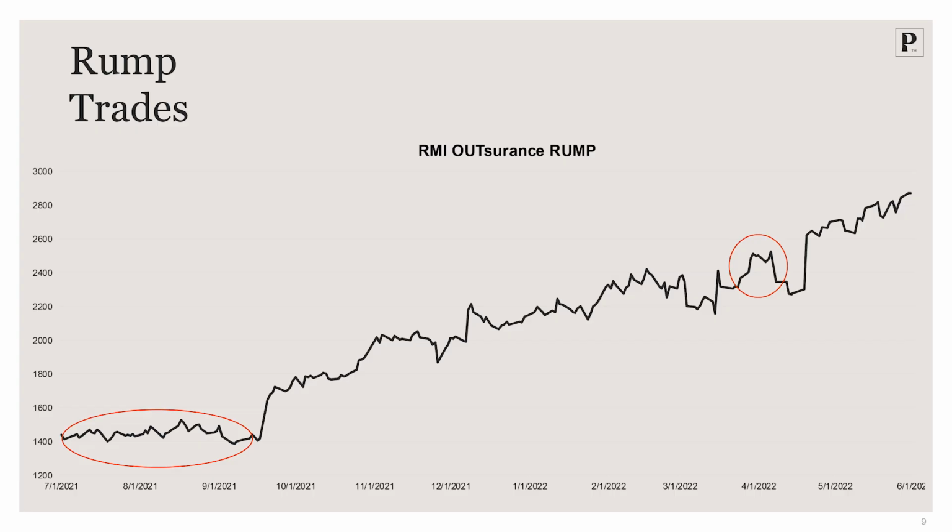so that we just had see-through exposure to only the Outsurance asset. If you look at this chart coming up on the next slide, it'll show you what we did here. The first circle on the left is us implementing that view. And then what happened, if you see up on the far right-hand side, at some point in the future, it was April of 2022, RMI actually disinvested from Outsurance, so they unbundled it to shareholders. And at that time, a long-only manager could, for the first time, get exposure just to Outsurance.